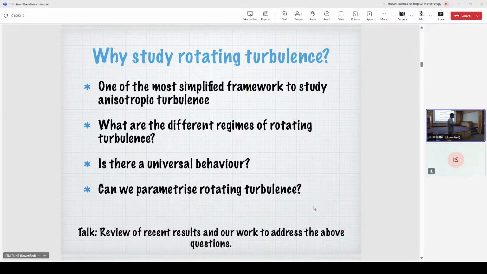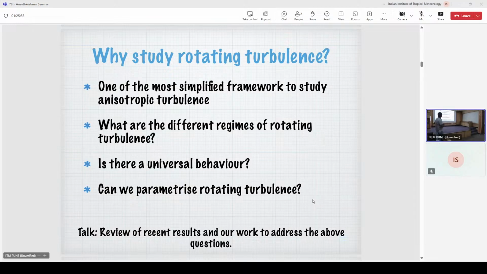First point is that it's slightly on the theoretical side, but it's a very nice setup because rotation creates an underlying anisotropy in the system. Usually in homogeneous isotropic turbulence, you look at scales much smaller than the forcing length scales. You have this universality saying that the small scales obey Kolmogorov scaling. Here, the system is under rotation, so you break the symmetries, and you have a system which is by definition anisotropic. So it's a very good laboratory model to study anisotropic turbulence, right?